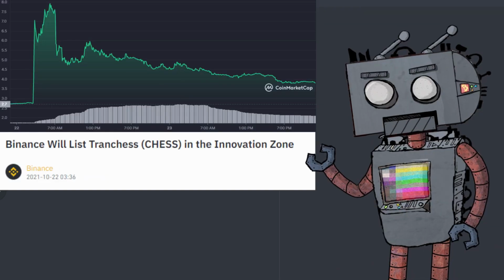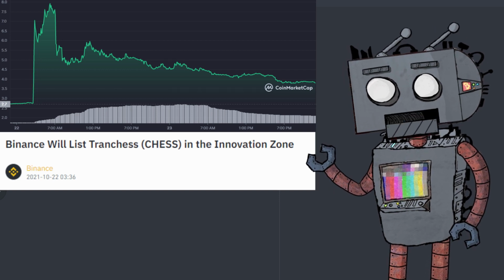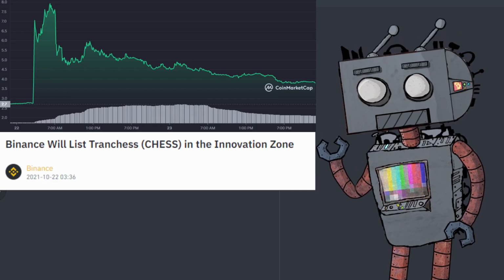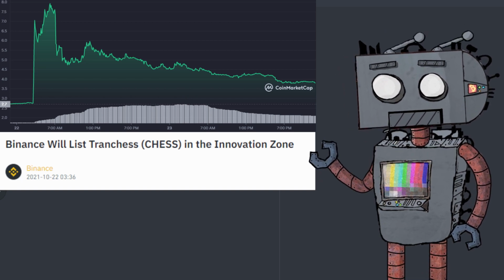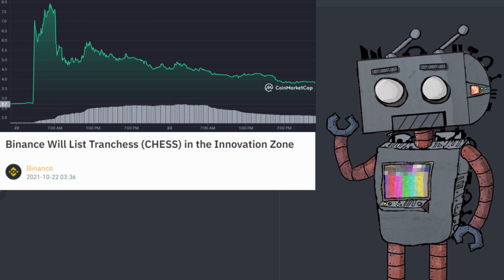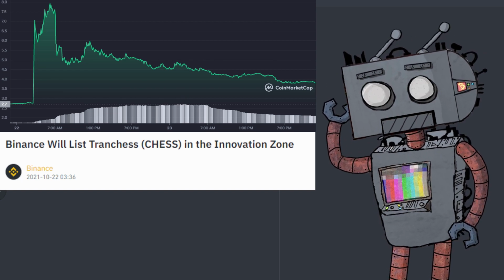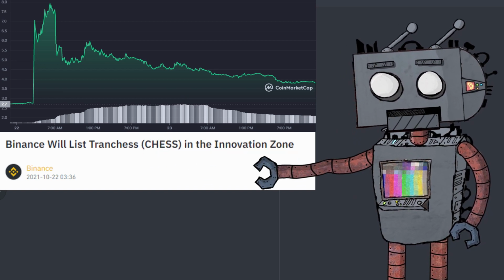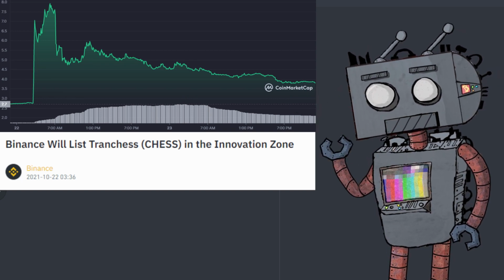So with all of that implemented in code, it was just now a matter of running the bot and waiting for Binance to announce a new coin. One eternity later, Binance actually announced that they will list Tranchess, or CHESS, in the innovation zone. All right, so what happened here is the bot actually bought Tranchess. It did. It detected the coin on the announcement page. It was able to pull the symbol and it was able to send the symbol to gate.io to place a trade, but it didn't make money.